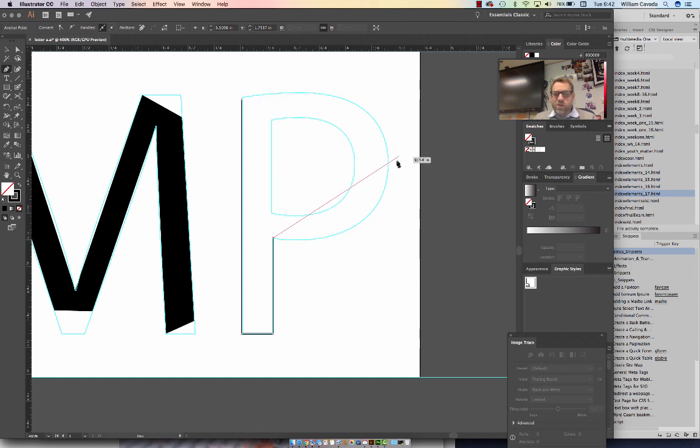Now for curves, you need to come where the arch would be in the center, right there. You're going to click, but this time you're not going to let go of the mouse. And you're going to draw up until the curve matches our P. And then over at our top, we just have to end up where we started. We're going to do that again.